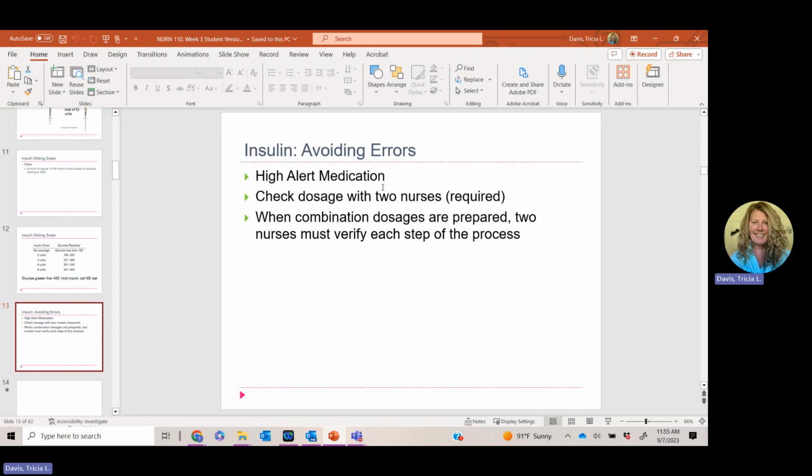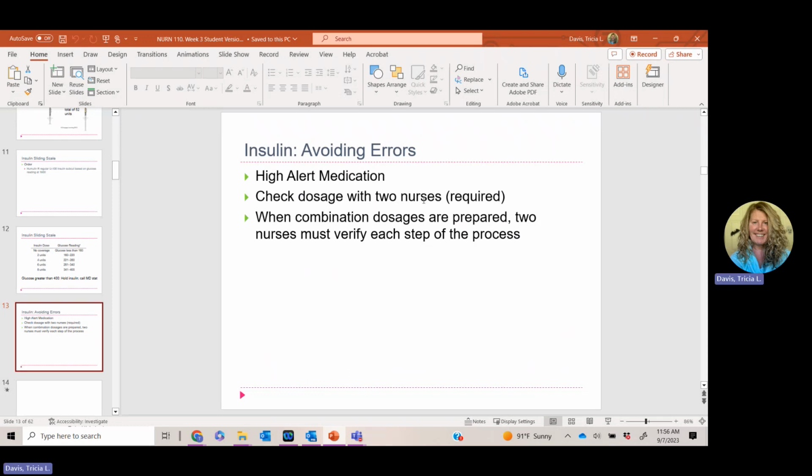So I figure out how much insulin I'm going to give. I pull it up and then I go grab another nurse and I say, hi, can you co-sign my insulin? I have 2 units of insulin here for Mrs. Jones. She's in room 4526. Her most recent blood sugar was 162. I make sure that I docked my machine so that all these values upload into the MAR. I show her the 162. I show her the patient's vial with the patient's name and information on it. And I show her my insulin that I have pulled up, and then she co-signs.